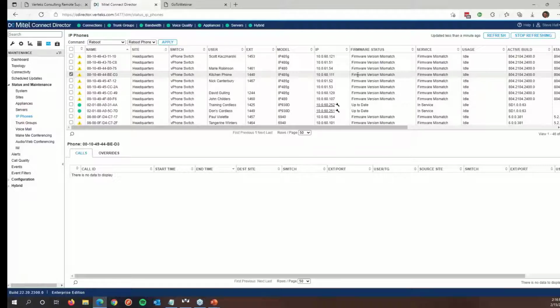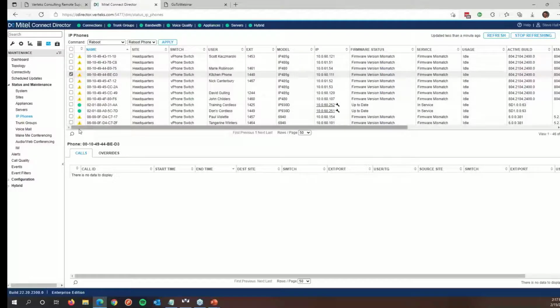Again, you can update the phones very easily by selecting them here, choosing to update their firmware, and sending that command to the phone. I like to look here if I'm getting reports that phones are down, or people are telling me their phones aren't working. I'll quickly come in here and see: is it just the one or two phones I've been told about, or is it all the phones at a particular site in a particular building? Maybe there's some network issue, and this would be a good way to see that.